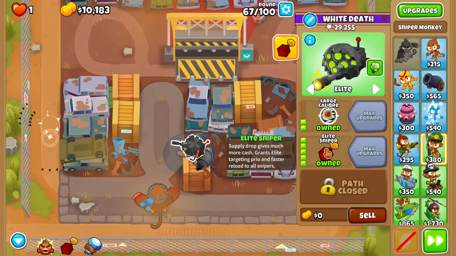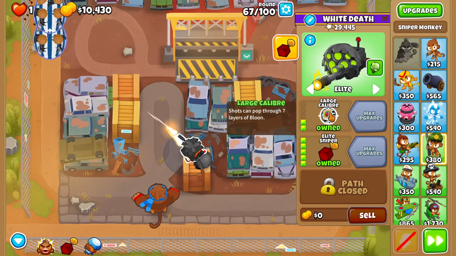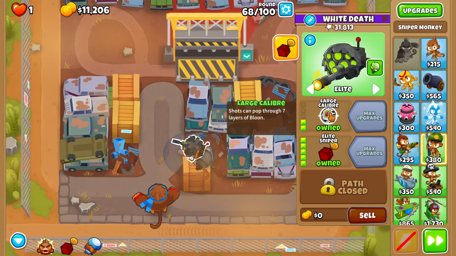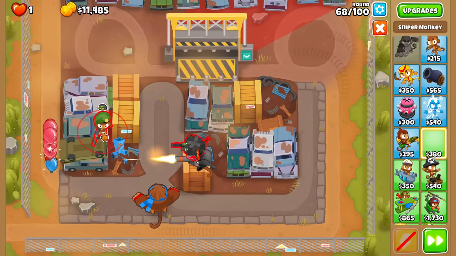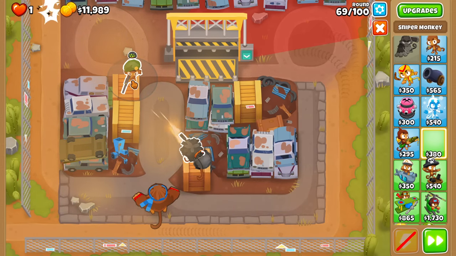So we've got our Elite Sniper with Large Caliber. And I believe that the Large Caliber is going to be better for us against DDTs rather than a faster shooting. So we're going to go with that and hope that that's going to work out for us. But now we already need to start saving up and going for our next big guy here. So I believe... Let's think about this really quickly.